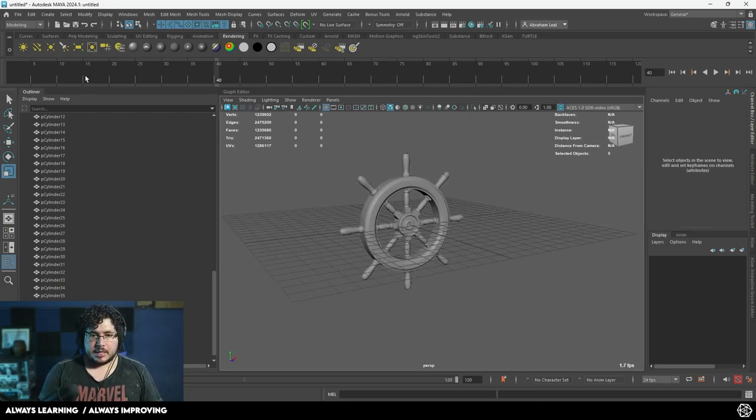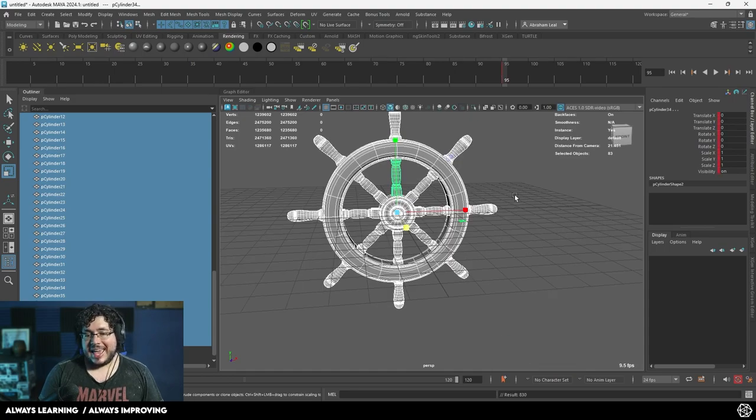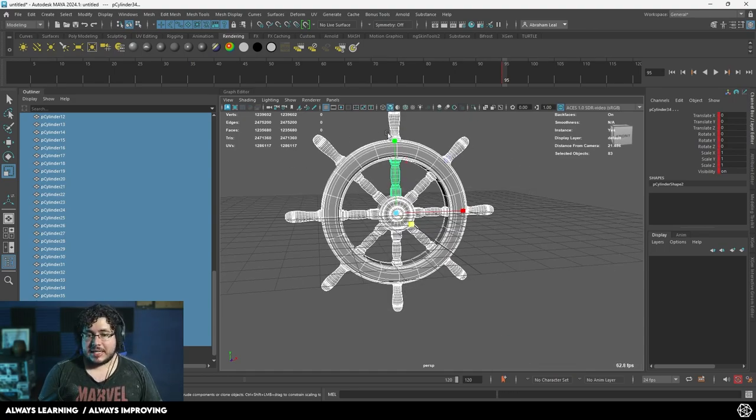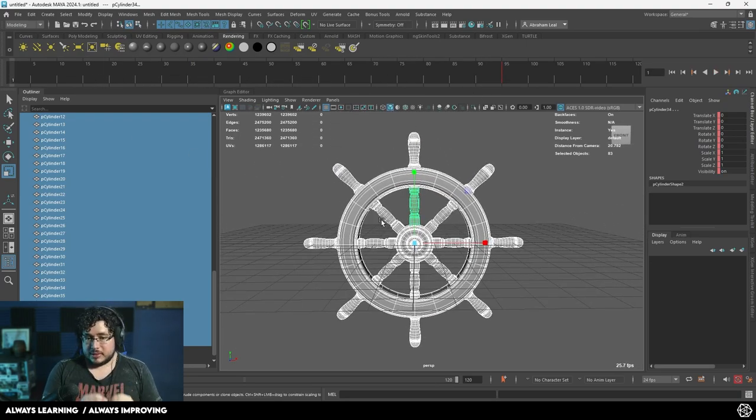And now, again, as I mentioned, we need to think about what the final position of this thing is gonna be. So 1 second before the animation ends at, let's say, frame 95, I'm gonna hit S, and what that's gonna do is it's gonna set a point for all of these elements to get to this position right here.